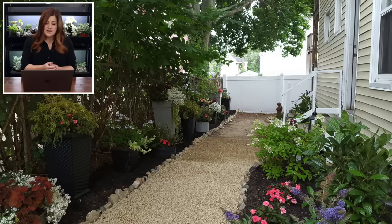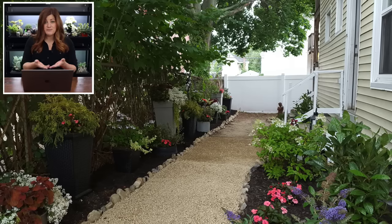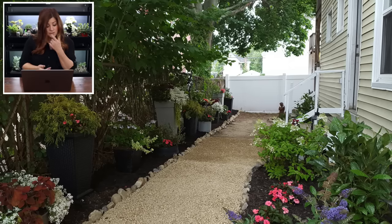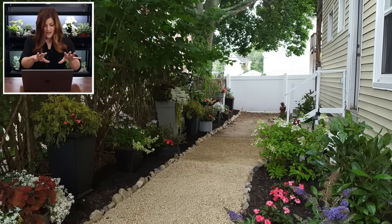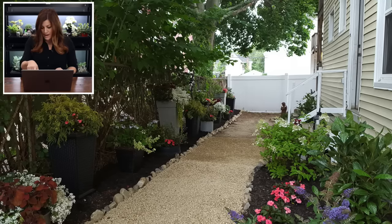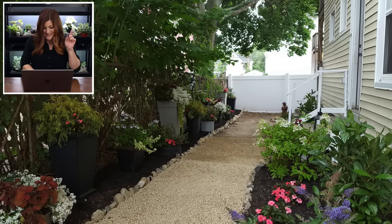Adding the rocks along the walkway provided amazing definition. Using containers in an area like that is really smart, especially when you're dealing with an invasive weed - you can experiment and see what thrives, and eventually once you've handled the weeds you can plant in-ground. Those tall containers add a lot of vertical interest underneath the canopy without needing something planted in the ground. Right there you can see beautiful impatiens, the hydrangea blooms, and an angel statue in the background. Really neat, Kimberly.